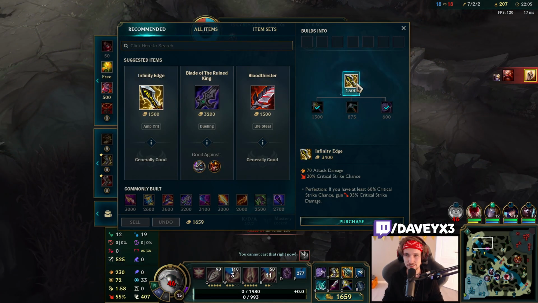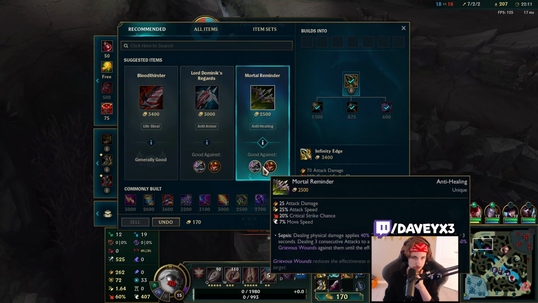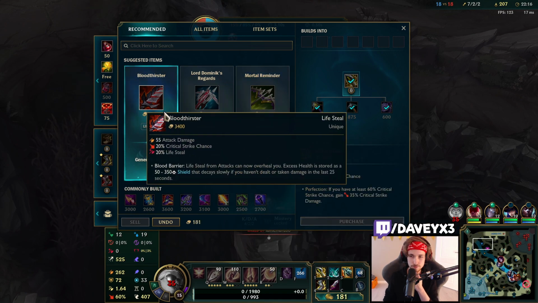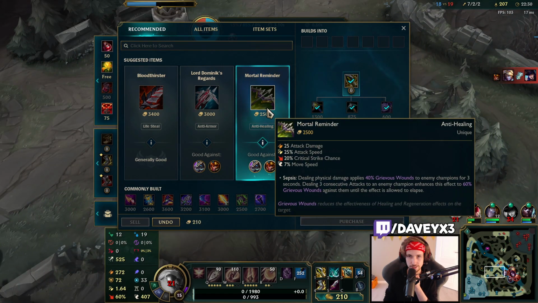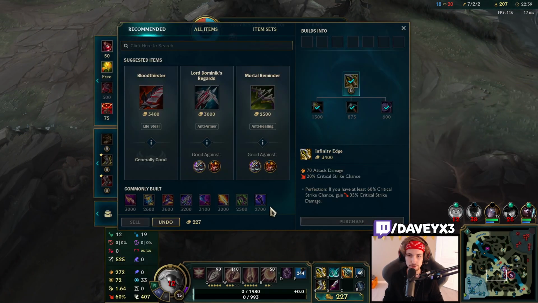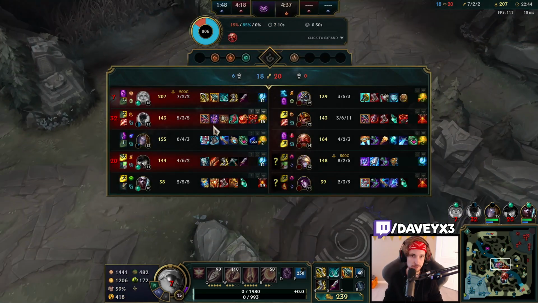Okay, so we have Infinity Edge. The next item we go for, we have 2 options here. We can go for Bloodthirster, which is going to give us damage, crit, lifesteal, very good to have on Kayle. But we can also go for Mortal Reminder, and this is going to counter Nessus. Although personally, I don't really care about Nessus now. His healing is not outstanding. I think I'm just going to go for Bloodthirster right away. Having some sustain is pretty good to have.